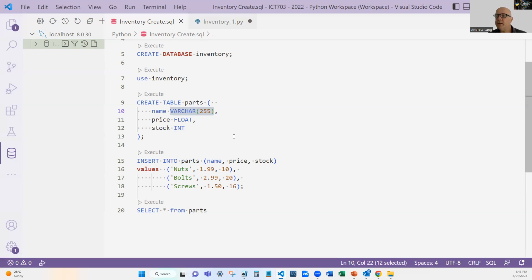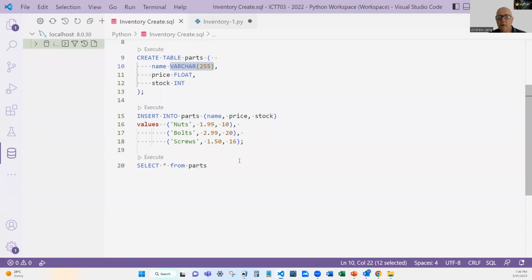The thing you'll notice with SQL is you have to be very clear. If I made a mistake in any of this, I get an error. And then the last thing we can do is insert data into that table. I'm going to insert a little bit of data into that table just so that I have something to show you.